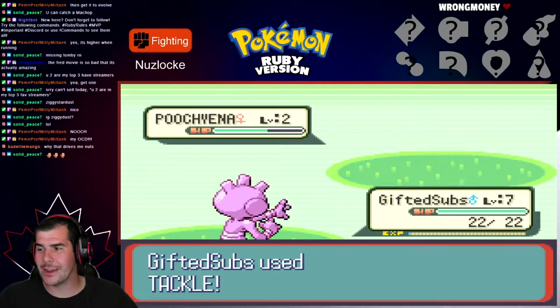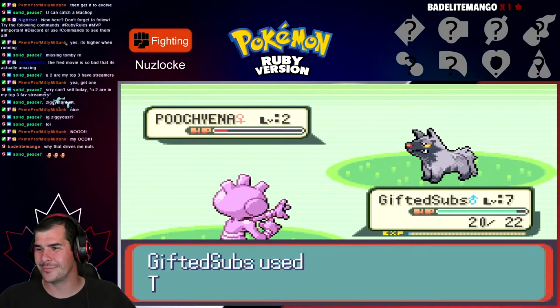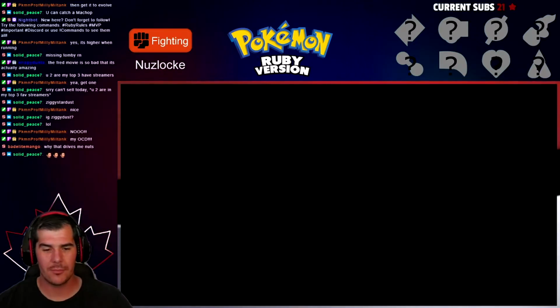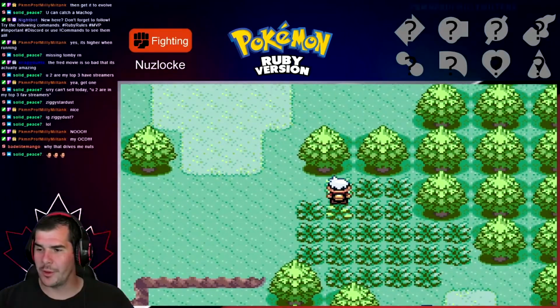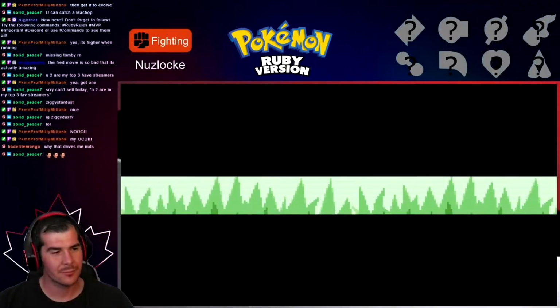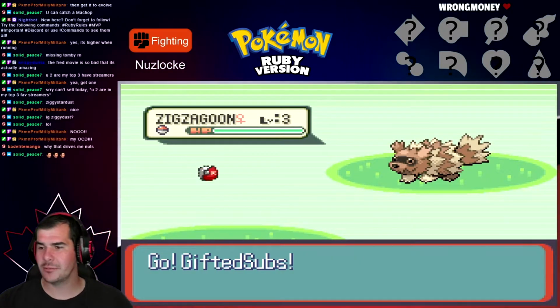Alright. Hey, Tyrogue. Use the move. Tackle, tackle, tackle, tackle. Tackles all day long. Alrighty. Let's level up a little bit before we go into the new route. Still got maple syrup all over my lips. Gonna take on the Zigzagoons.